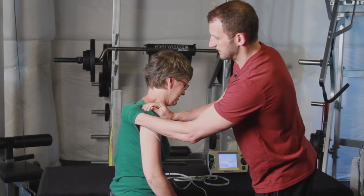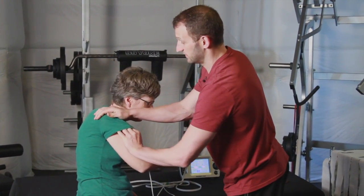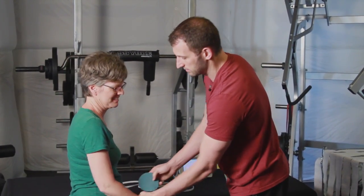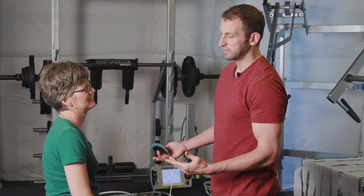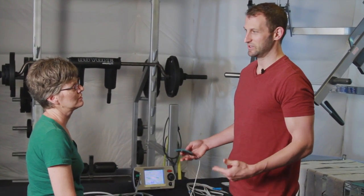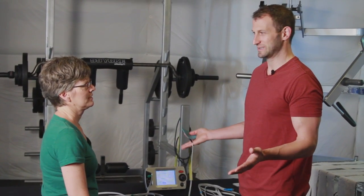A lot of times, like I say, a lot of those shoulder problems originate with the rotator cuff back here in the scapula. We got, oh, there's a hot spot. So that was that biceps tendon that we were talking about. And right there. Normally, when people get good at this, or they are used to it, they can call out numbers. We usually use the 1 to 10, like, there's my 10, there's my 8, there's my 3. The hard part with day one is you don't know what a 3 versus a 10 feels like.